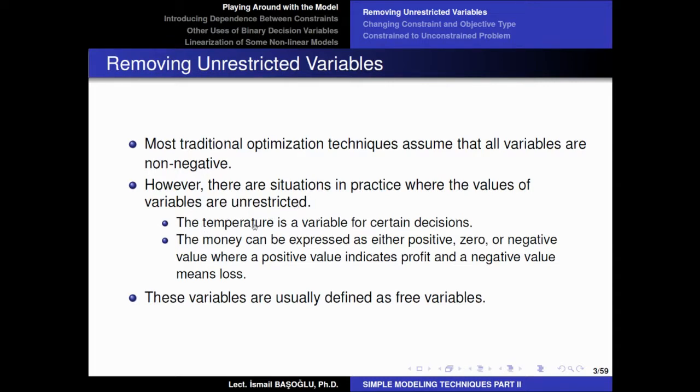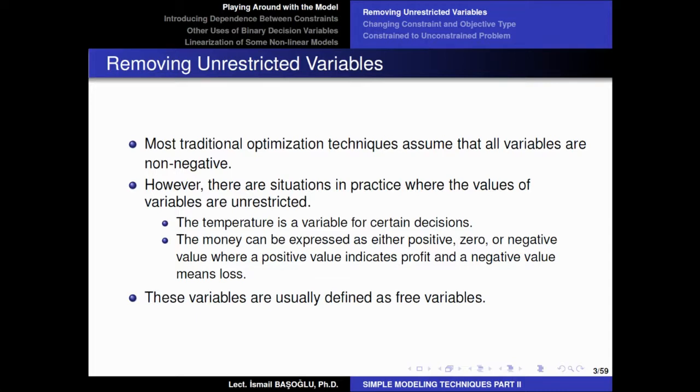For example, if a temperature value is a decision variable for us in a mathematical model, we know that the temperature can also take negative values as well. So 0 is simply the temperature that freezes water, right? But 0 is not basically a natural origin point. So the temperature itself can be a decision variable which can take negative values as well, depending on the unit that you are using for temperature, of course.